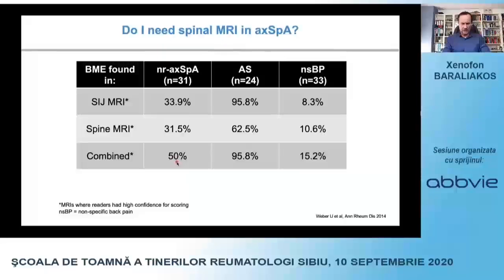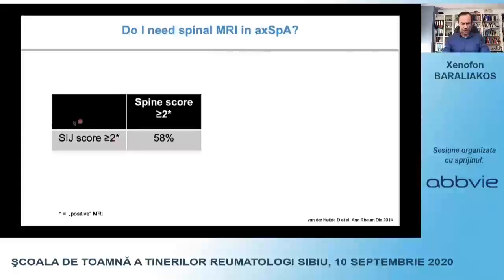That's okay, it is a little bit of addition, but those who have ankylosing spondylitis already, which we did not know at that time, will not change much. So the spinal MRI adds just a little bit only to the sacroiliac joint MRI, and that's why you have to decide where the pain is. If you look at the patients who have a negative MRI in the sacroiliac joints and ask how many of them will have positive MRI in the spine later, here you see the opposite first. If the MRI of the sacroiliac joints is positive, 60% are also positive in the spine. If the MRI of the sacroiliac joints is negative, 50% are positive for the spine.